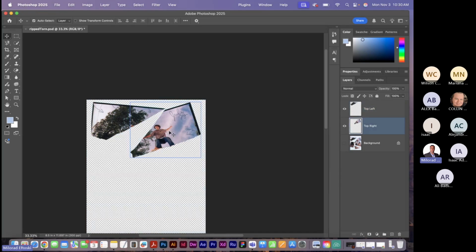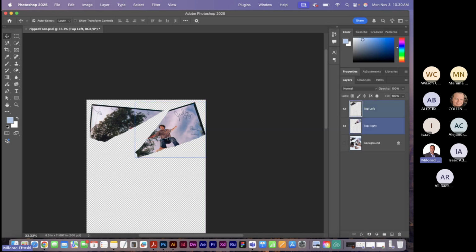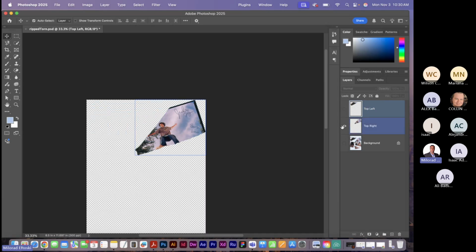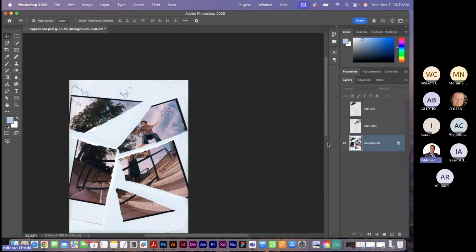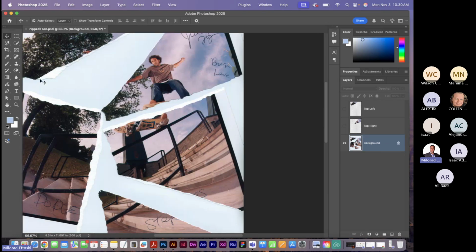So we do have these two pieces extracted, and later we just have to transform, rotate, and put them together, right? But in the meantime, we hide those pieces that we extracted, and we keep extracting the rest of the pieces from the source, which is the background layer. Okay, so let's keep going here. We're gonna grab this one next.